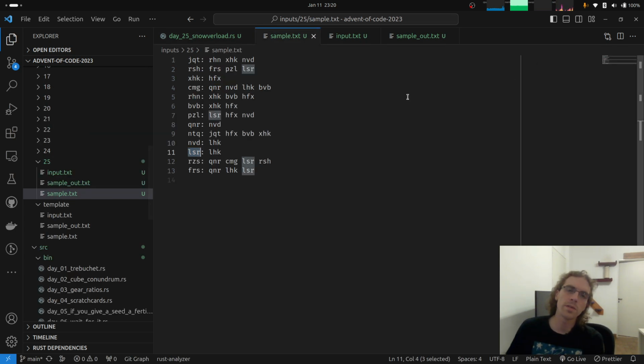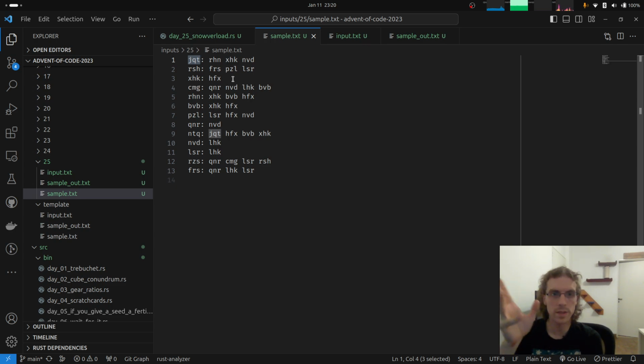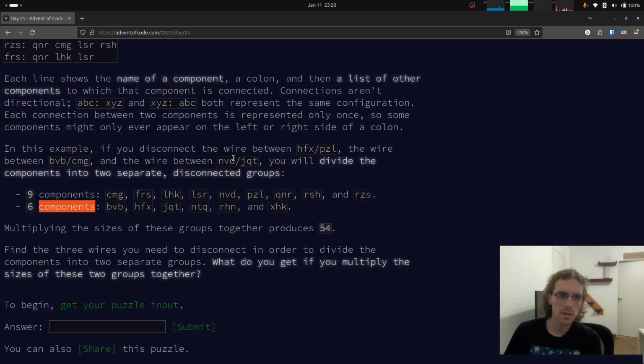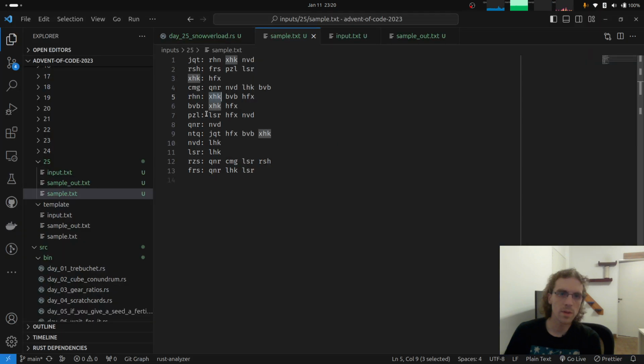But yeah, what I was thinking about is the total number of wires. So wires in graph theory are called edges. That's the name, nodes and edges. The total number of edges here, unless something is repeated twice, but no, I think the description said that they only appear once, each connection appears only once in this diagram.